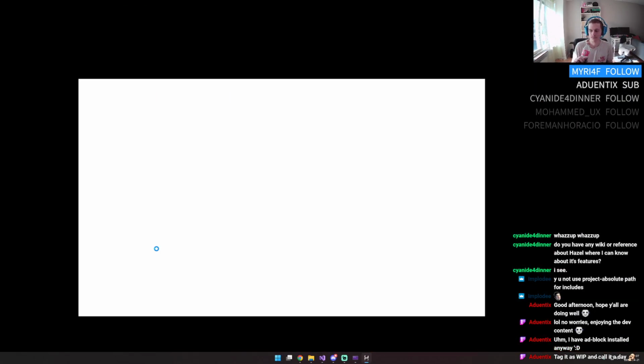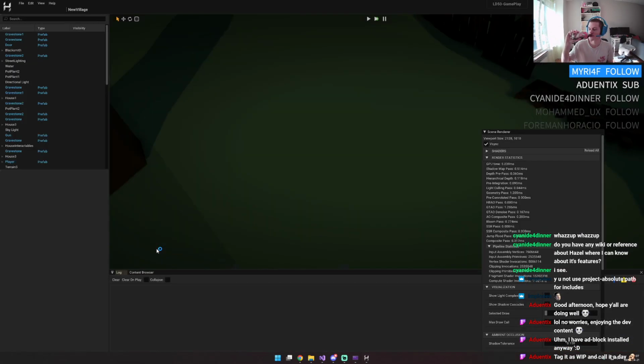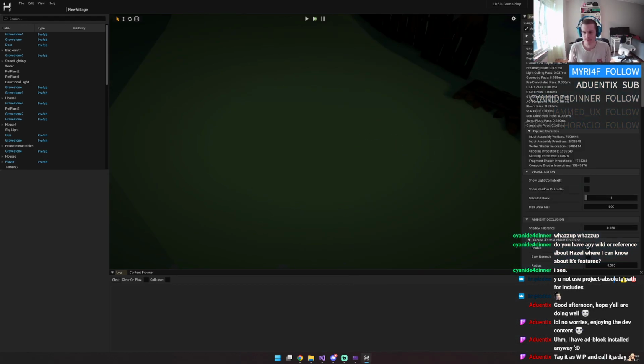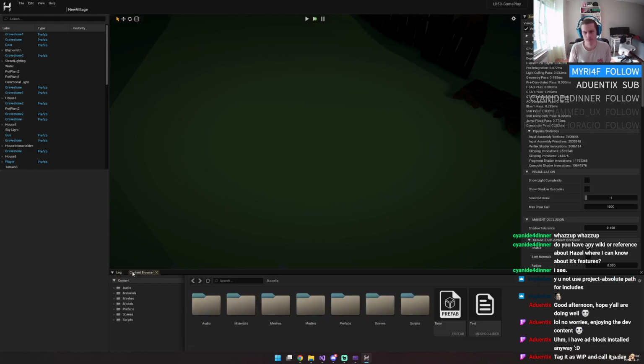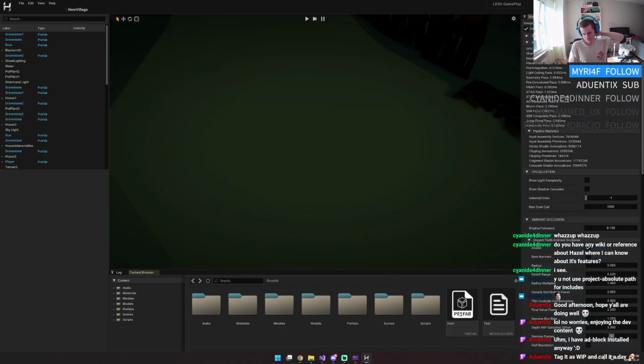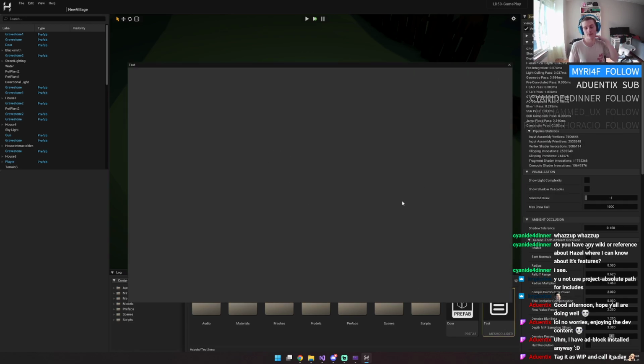That will be kind of bad. Oh, it actually... Let's have up there. No. Have it on the side like that. So now it should be a proper dock space.